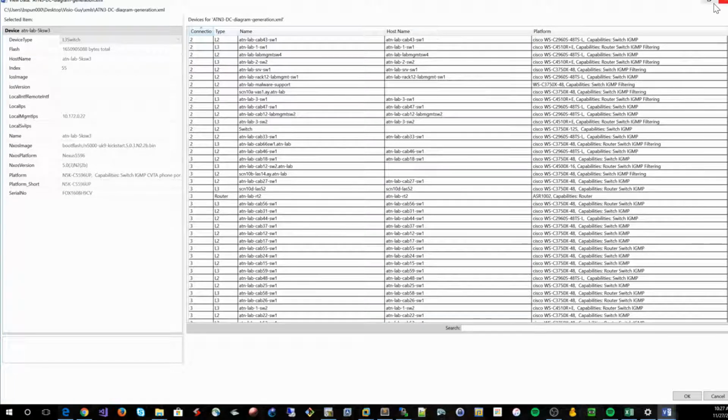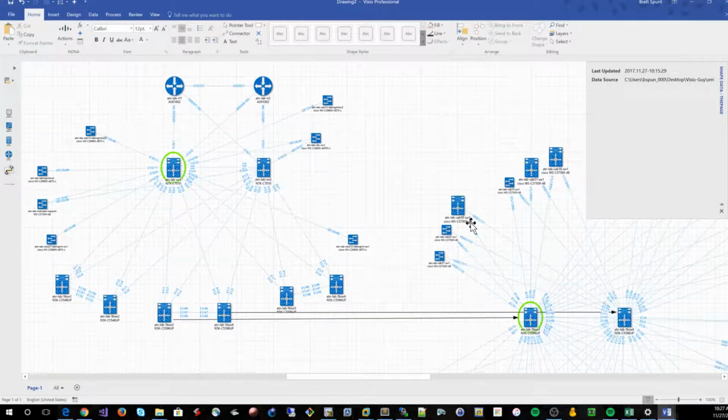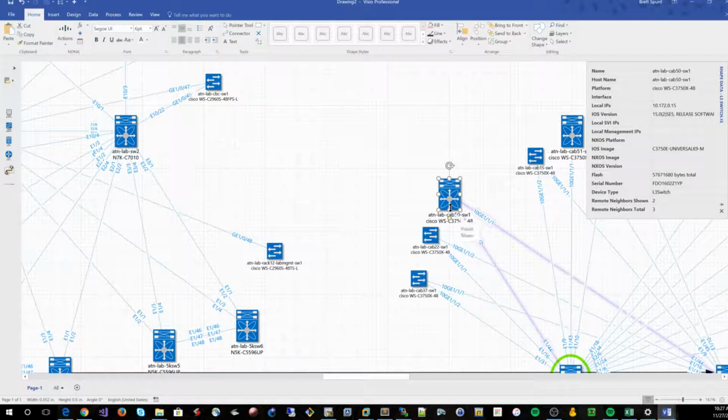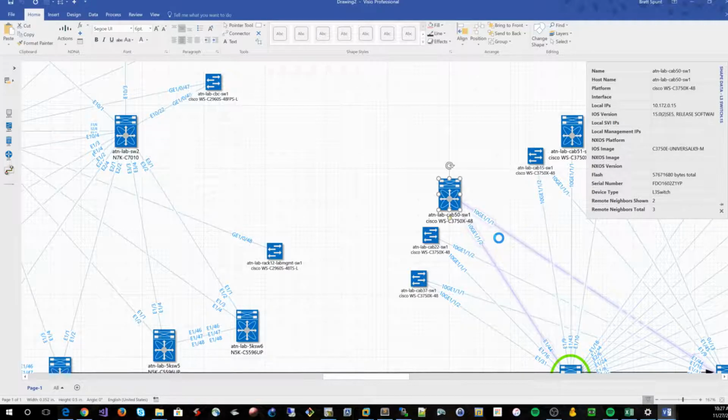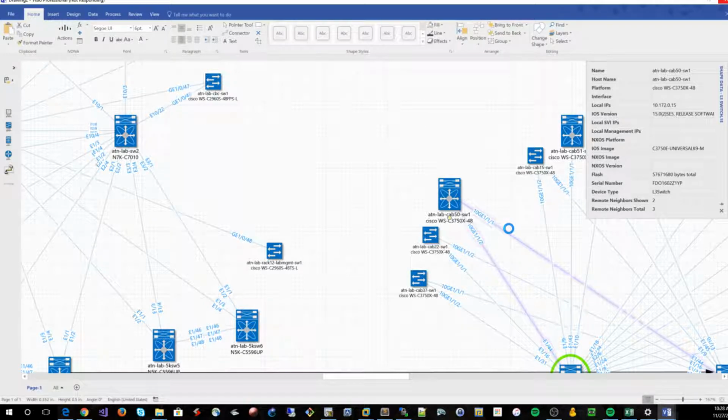And then you can start to highlight devices and see where you need to add in and expand the network. Now also a lot of times what you might find is if you expand this particular neighbor, for example, this is probably one of those big management switches. And if it is, as you build out the network using NDNA expand, then you can just get rid of it. So let's see, if I expand it, if it ends up being a management switch, then you can just go ahead and remove it.